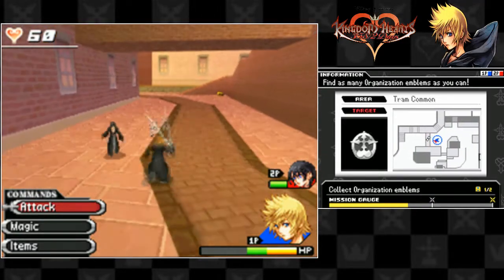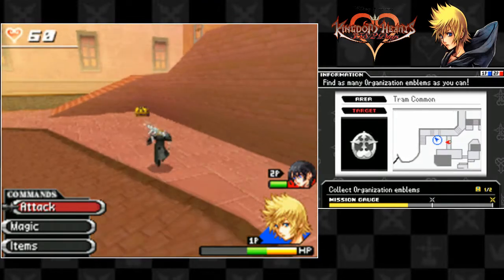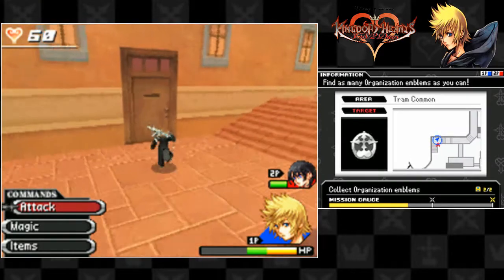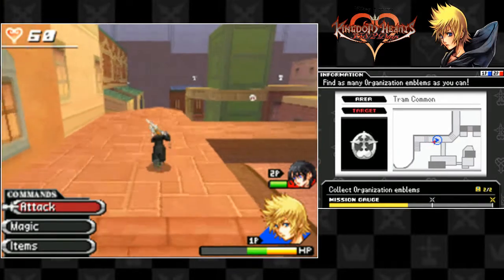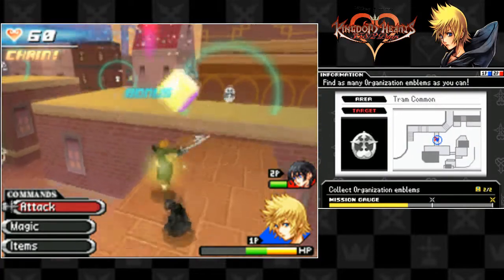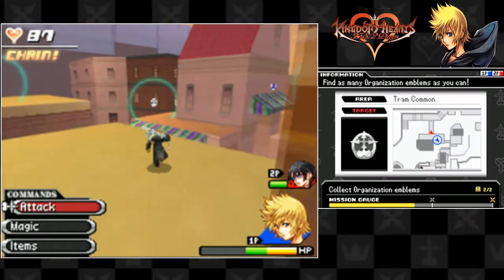Oh, we got yellow operas. But we also got a chest. Ooh, Roxas wants the boxes. Open this up, and we get a moonstone. Oh look, more synthesis stuff for items I never synthesize. It's what I always wanted. Alright, might as well grab these right now.